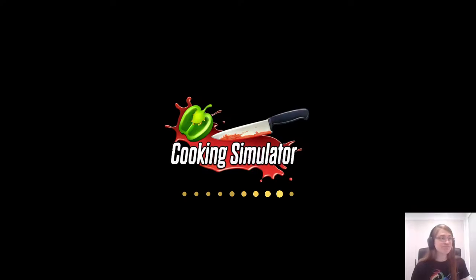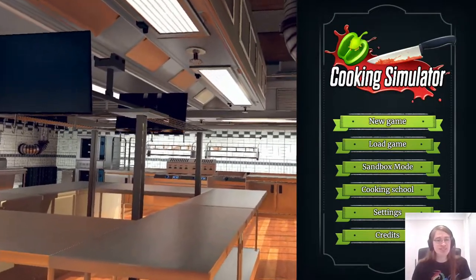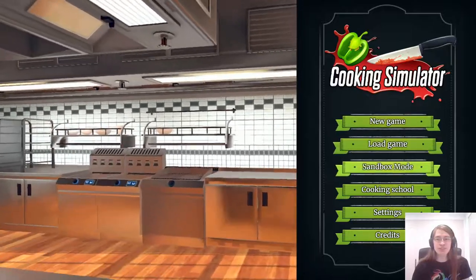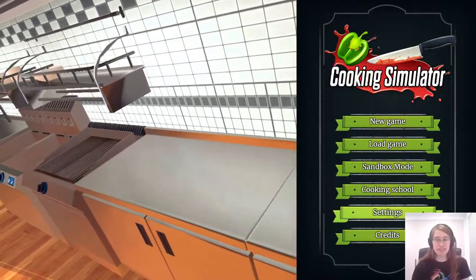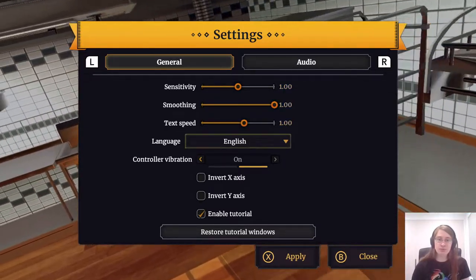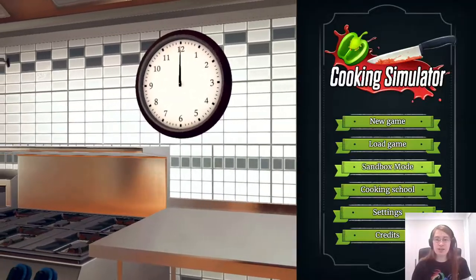It's loading. It does look a little violent there with the logo. Not sure why a green capsicum or whatever would have red stuff in it, but there you go. Okay, so we've got new game, load game, sandbox, cooking school, settings and credits. Look at the settings first. These defaults are probably fine. Let's just start a new game and see how we go.